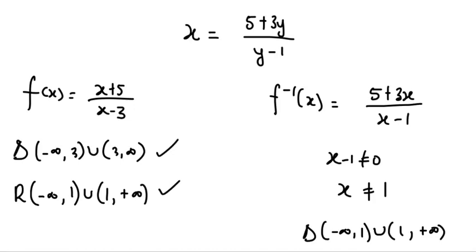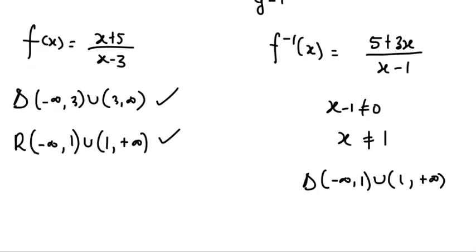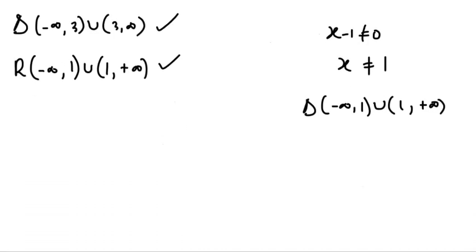So this is how you can find the domain and the range of a given rational function. I think this makes sense, right? For the range, it is telling us that this function is going to have an infinite number of outputs, but except one. We're not going to obtain the output 1. That's why 1 is excluded.